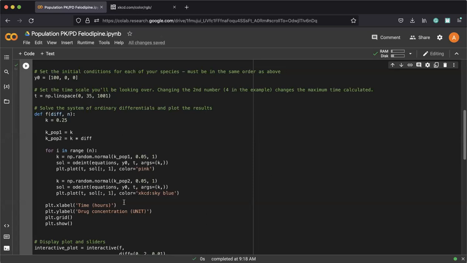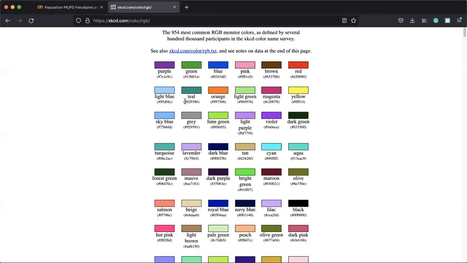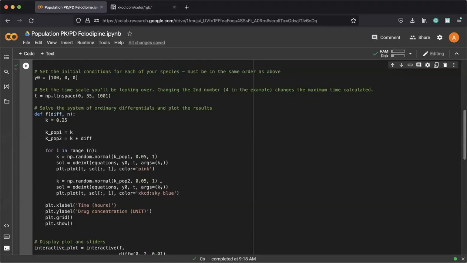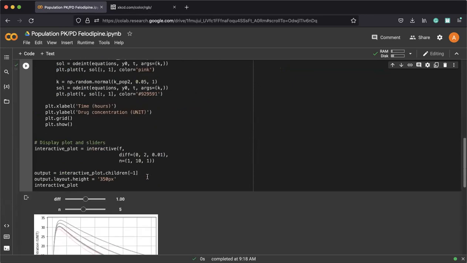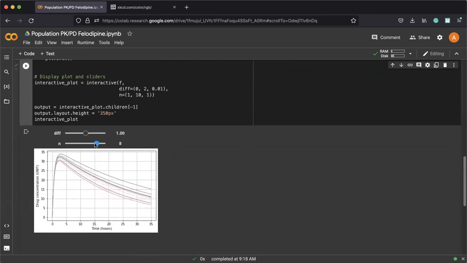All right. And so you can do that. You can also use hex colors, or whatever hex colors you've been using in your poster. Like if you looked up what the official hex color for central gray is and you want to use that gray, then you could just put the hex code in that place. So just the hashtag and then its number. And now if we rerun this, that blue will now be gray. You can see it's now gray and pink, and these colors look, I think, a little bit too close. Like they don't contrast quite well enough. And so that way you can change the colors of your plot to make them fit your poster.